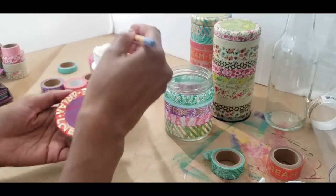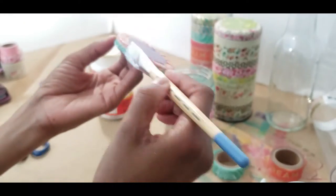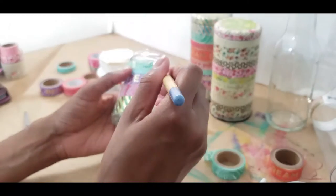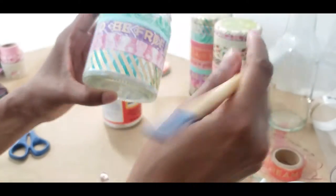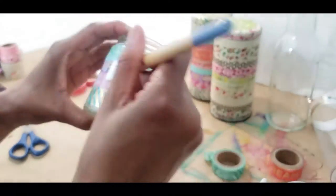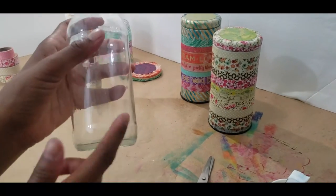Now I'm ready to Mod Podge the entire jar. So I'm starting with the lid and just covering it with a layer of Mod Podge. It really is up to you how you apply the Mod Podge. You will see some strokes, just the type of brush that I'm using, you're going to see some strokes from how I applied it. So as you can see right now, I'm just applying it and trying to get on as much of the Mod Podge, a good coating of that, as I can. And just making sure I cover all of the washi tape. And now I'm going through and making sure that the strokes are going one direction horizontally. Now I'm gonna set that aside and let it dry.